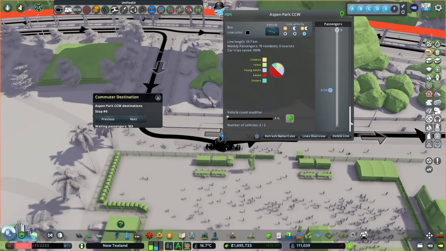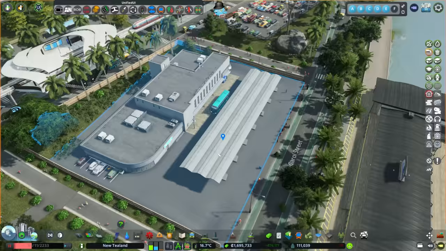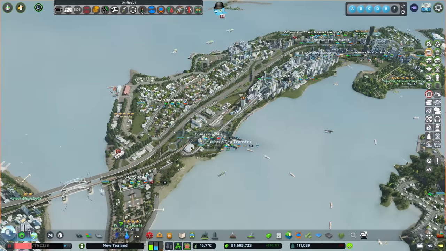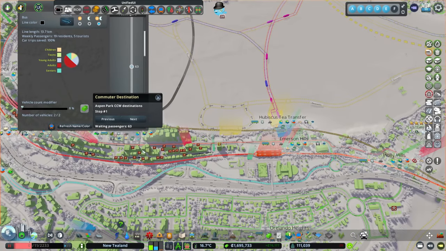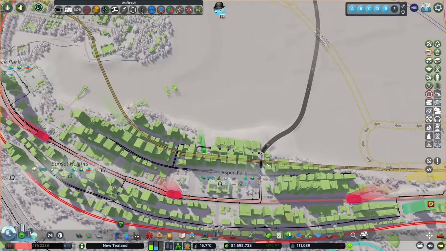And there was another one that had a lot, wasn't there? Number 63. Zoink. So that's right over at the bus hub. So they're probably all trying to head over there, which of course, if we just use the commuter destination. Yeah, see, they're all coming all the way along here, stopping at all these different places. But as we've mentioned, we have other options around here.